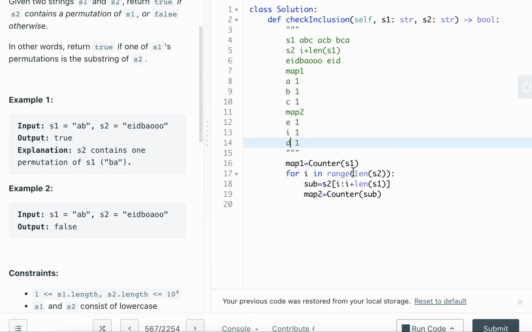And then I'm going to check if map1 equals map2. If map1 and map2 are exactly the same, that means I found the value and that it's exactly what I'm looking for, so I return true in this case, right?